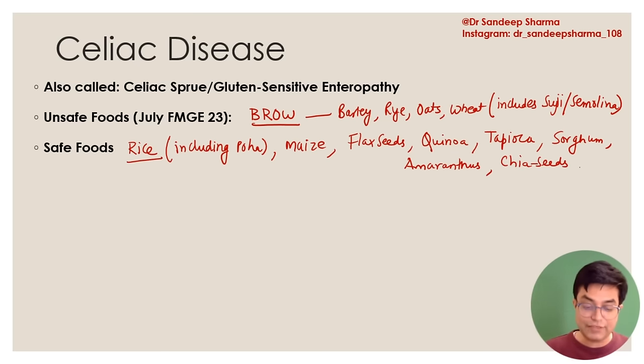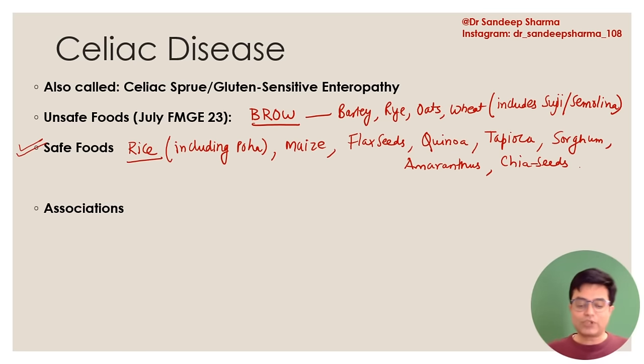So these are safe foods that you need to remember. Some of them you know already, some of them are additional. They are mentioned in the textbooks. Please add it to your notes. If I am an examiner and I want to repeat the question, is bar main option mushkil banaunga if I have to repeat it. That is what usually happens, right? Add it to your notes.